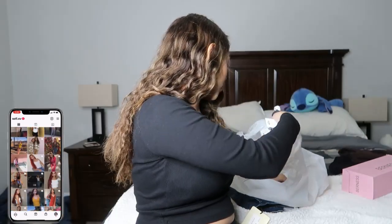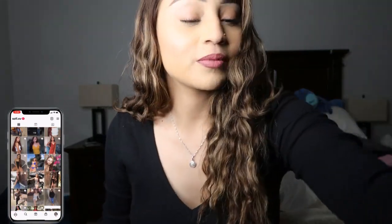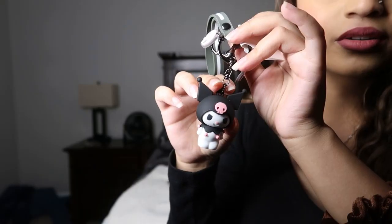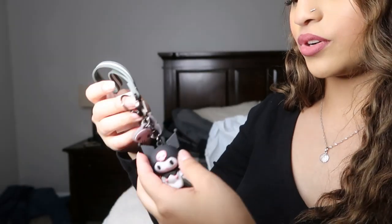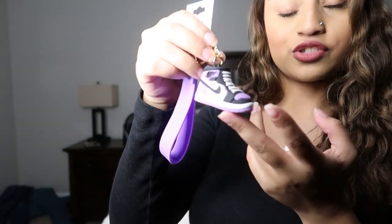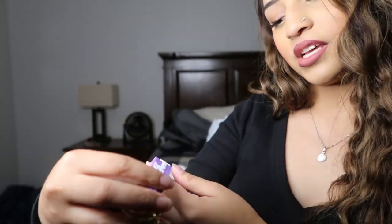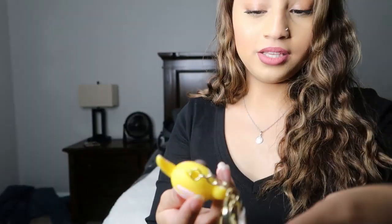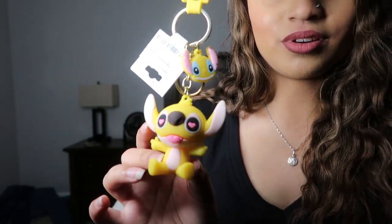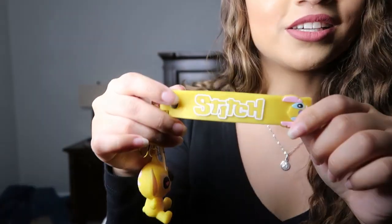Then for keychains, I got 3 keychains. Let me show you guys. I am so excited about these keychains. Spice up my keychains. So I got this one. Look at her. Love it. And this was $4. All of the keychains will be $4. And there's other little details too. Then I got 2 other ones. I got this one. I had to get it because it was purple. And the shoe, I mean, wow. And then right here it says Forever Sports. And then last but not least, look. Could you resist? I could not resist, so I had to get it. It's the details. Stitch. Love it, love it, love it. All these were $4 each.